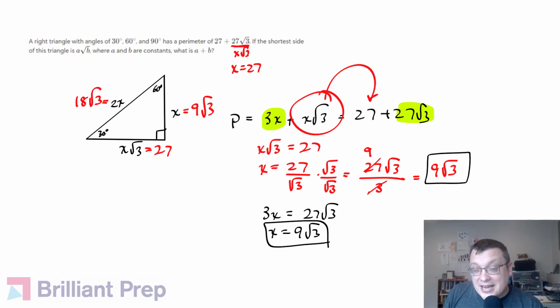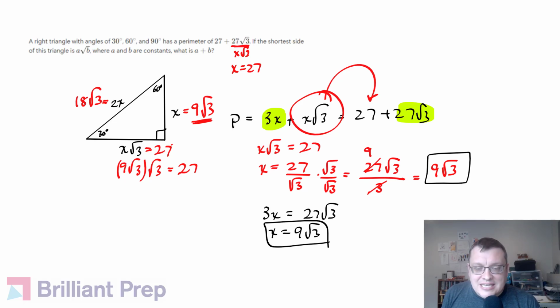And here's our final check. What is the perimeter of this triangle? Well, it's 27 plus 9 radical 3 plus 18 radical 3, and that's 27 plus 27 radical 3. So we're good. This matches the situation. And again, the x radical 3 side, the side across from the 60, does not end up having a radical 3 apparently visible. But when we look at the ratio of these two, the ratio is correct. If I take 9 radical 3 and multiply it by radical 3 to get this side, again, we get 27. So all is well. This is totally fine.